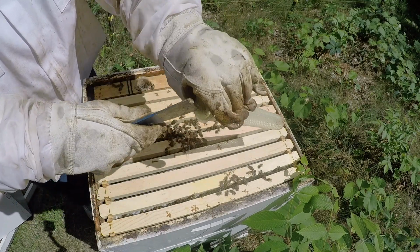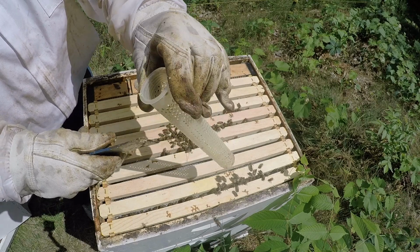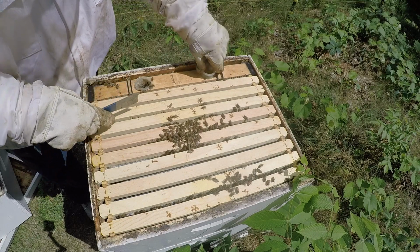So the cap and ladder feeder, the whole feeder will fill up. This whole ladder will fill up with syrup, and then the bees can crawl down. And you still drown some, but it's not like in the old days. These are open feeders.